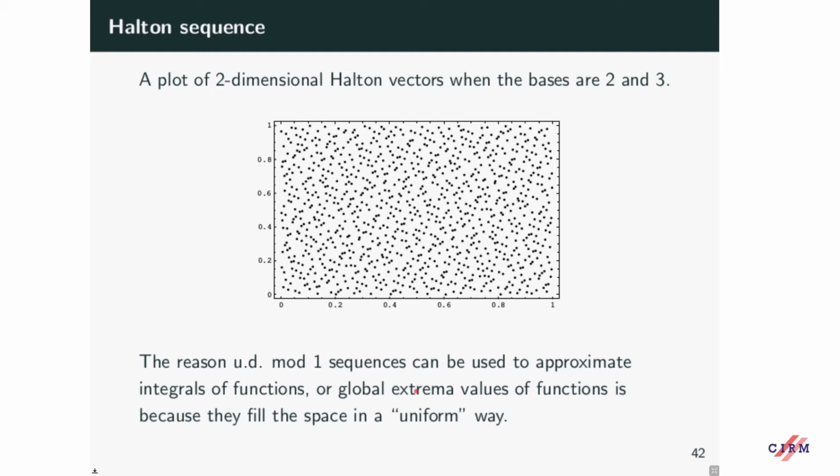And this picture is a nice picture. This picture tells a lot about low discrepancy sequences and what they try to do. Low discrepancy sequences try to partition the space, approximate the space, fill the space. And by space, I mean the unit cube here, as evenly as possible, as uniformly as possible.